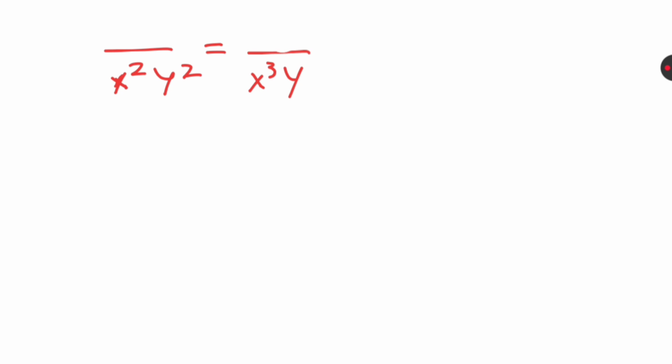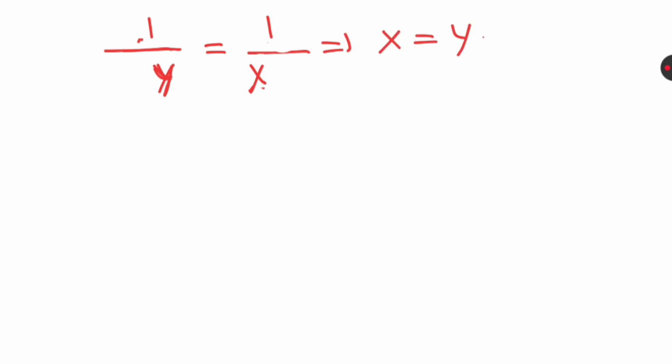Both sides multiplied by x^2, then the x^2 gets cancelled on one side and one x is left on the other. Now both sides are multiplied by y. The y gets cancelled, so on one side we are left with only x, and on the other side the y gets cancelled, so we are left with 1 over y. So 1 over y equals 1 over x. This we can write as x = y. Finally, we got a relation between x and y, which is x = y.